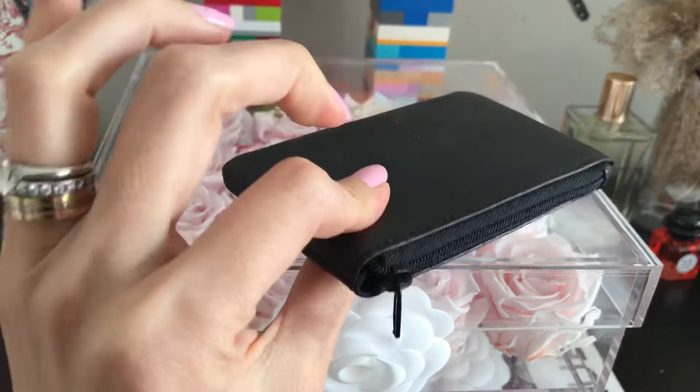This one is from Royce, the Royce Leather Company — also a New York based brand. I recently bought a leather folder for my husband and he uses it every day. This key pouch is an affordable alternative to the LV one — a fraction of the price. I think it was out of stock for a long time and people were asking how to find it. It's back in stock on Royce.us — I'll link it below — and I think it's $45 but with my promo code it's even less.